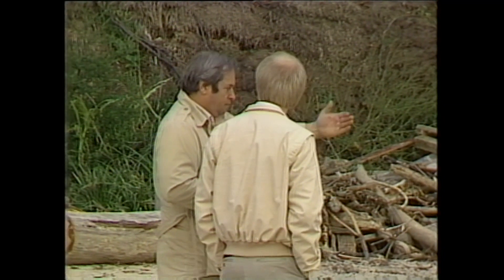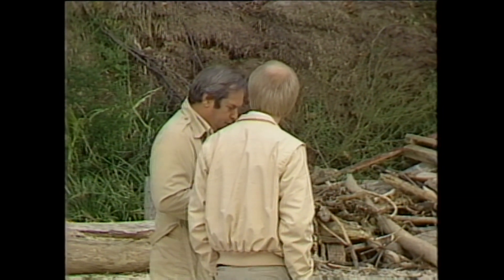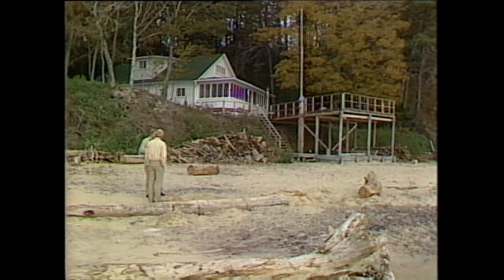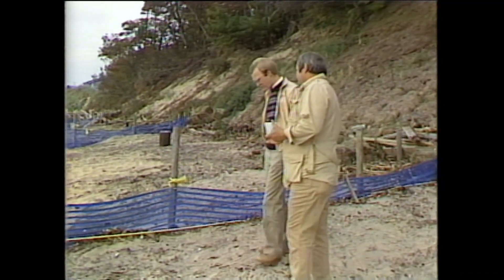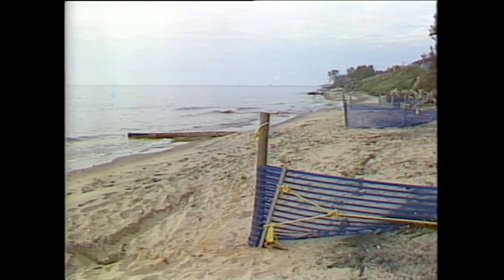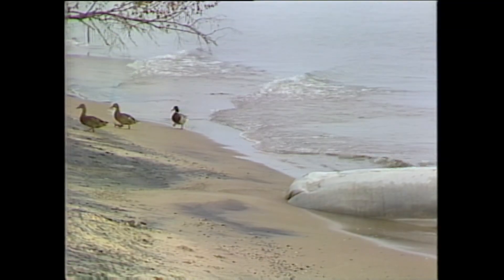The beach in front of Dick Holmberg's Whitehall home is an example of erosion control success. Two years ago, waves were crashing less than 20 feet from his door. Today, he has over 100 feet of reclaimed lakefront property. Holmberg is head of his own erosion control company and firmly believes the problem of controlling erosion stems from a lack of understanding. He placed several concrete-filled bags made of a super-strong material just below the waterline extending out into the lake. This low-profile groin-type system slows down the longshore current and dissipates the pounding waves, allowing a buildup of sand.